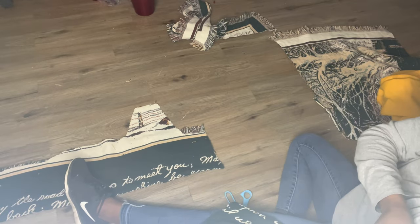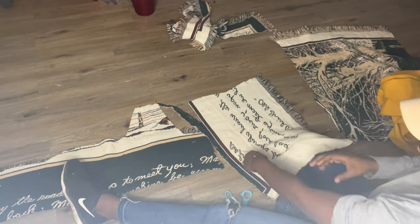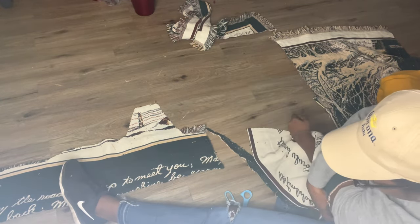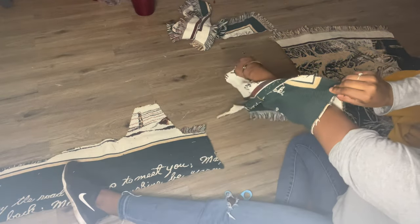I was worried the sleeve wouldn't fit because it looked too tight across my arm — and I didn't even realize I had my sweater on at the time, which was a whole mess. I was up late trying to do this while my mom was out. I then used this piece of leftover material and cut out the other sleeve, using the first one as a pattern.